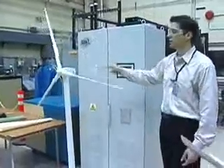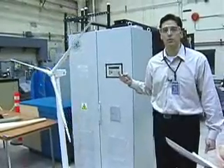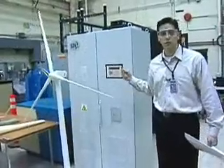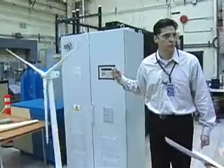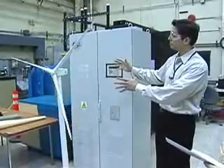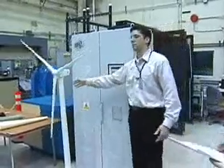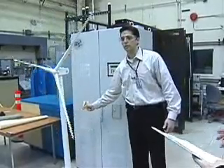If you look at the blades today, this is 37 meters — it's going to go to 70 meters on a 6 megawatt machine. Each blade today is 6 tons; it's going to go to 24 tons on a 6 megawatt machine. So the huge challenge is getting 24 tons times 3, plus rotating structure, at the top of a thin tube and keeping it stable.